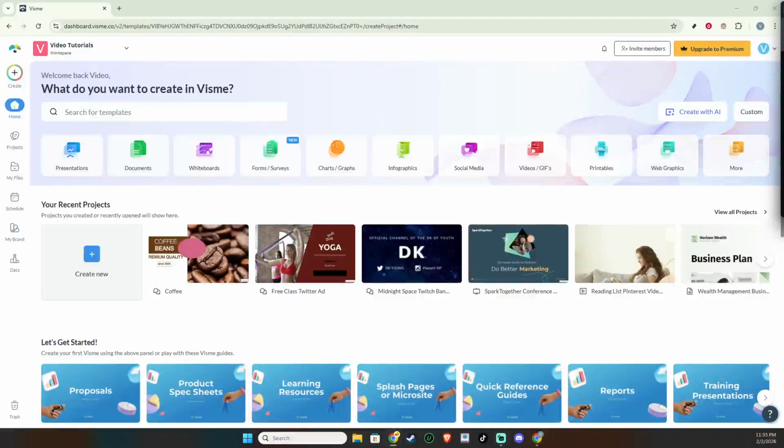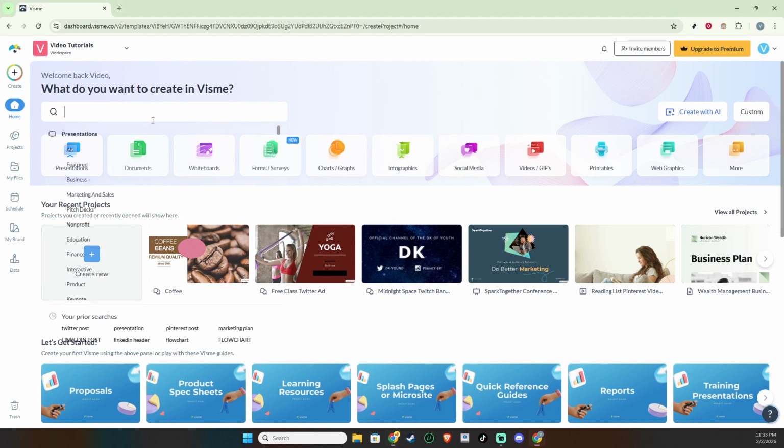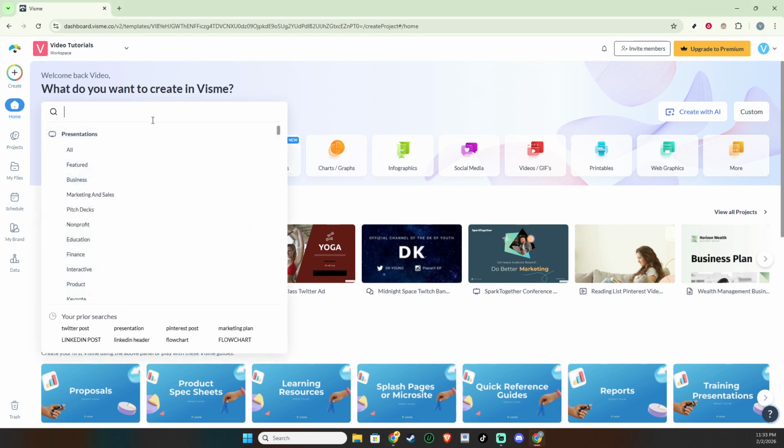In today's video, I'm going to teach you how to create an Instagram story highlight cover on Visme. Before we jump in, here's the goal. A clean, eye-catching cover that matches your profile's look and helps people quickly recognize your content categories. Think of these covers as your Instagram's storefront.